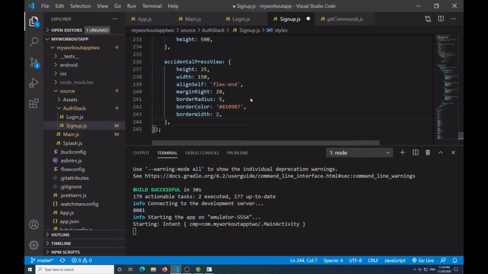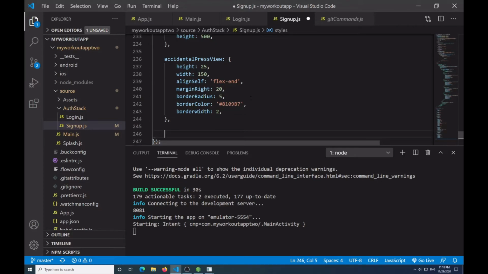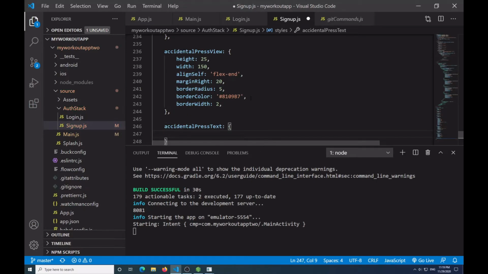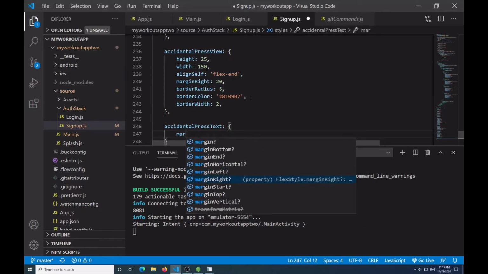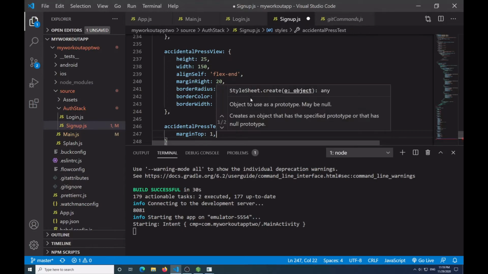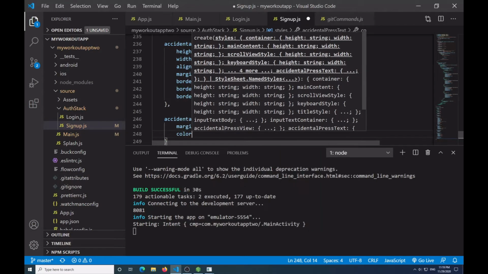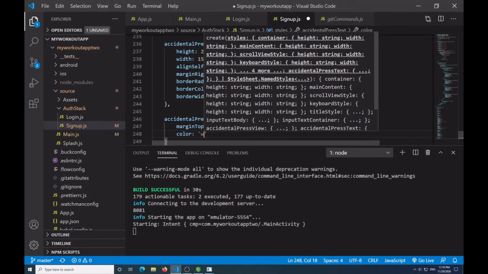And then I'm also going to do one for the text as well. So I'm going to say accidental press text. Inside of here, I'm going to say margin top is 1. The color is white.